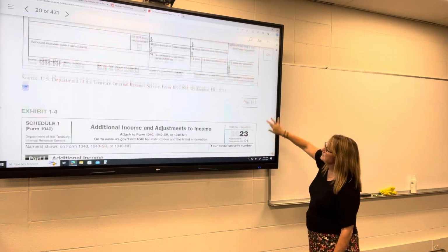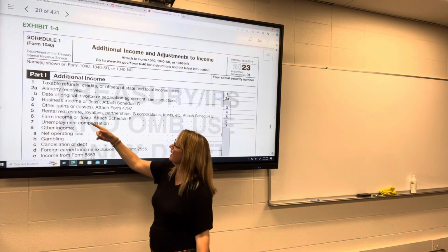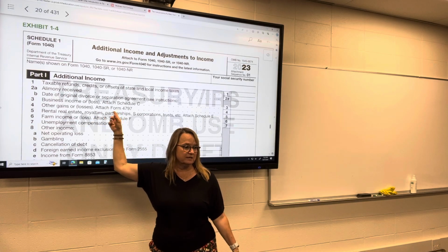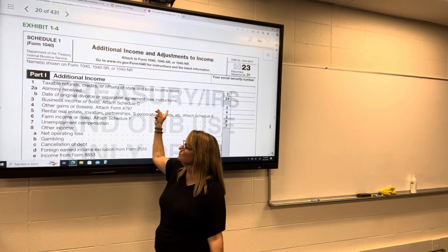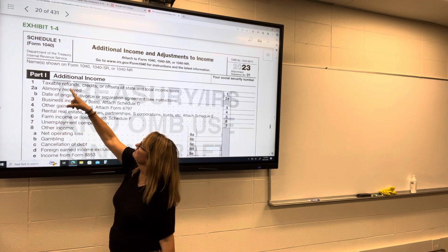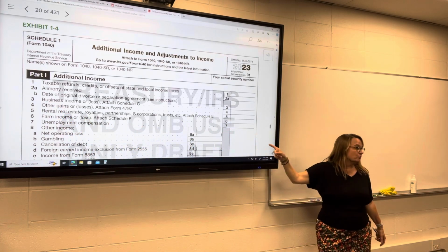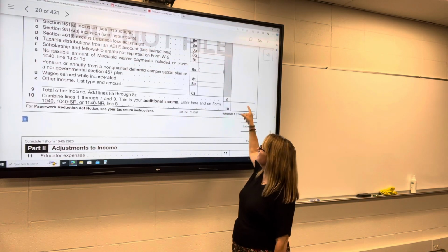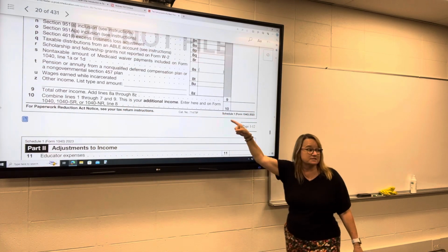It tells you what type of income. I mean, this is a good example. And it's telling you, where does this information come from? I have other gains or losses. Did I fill out a 4797? Okay, well, I guess I have to enter something in there. I have to go back to the 4797, and then it will say, enter this amount on Schedule 1, line 4, part 1. It will tell you exactly where to enter it. It will cross-reference for you, and the information is there. So just like this, where it says, enter your additional income, enter it here, and on whichever form you're using, and the line number. So it's there for you.